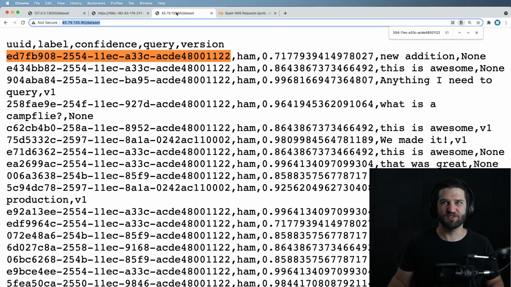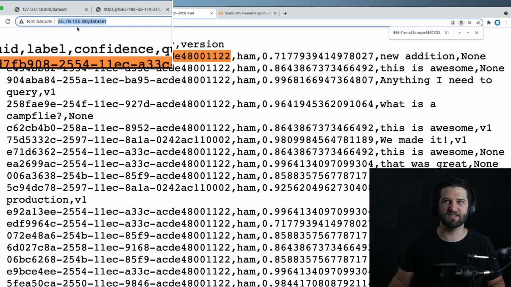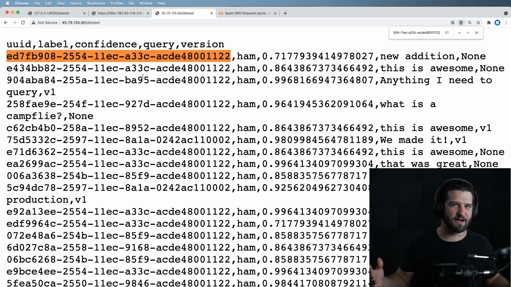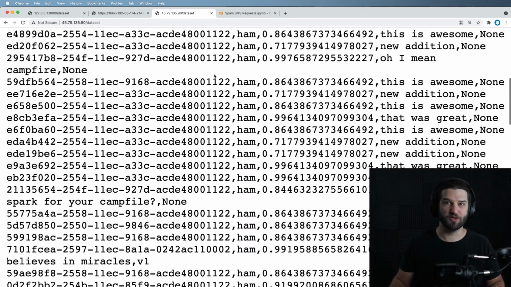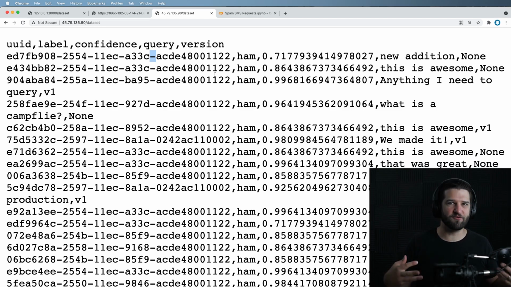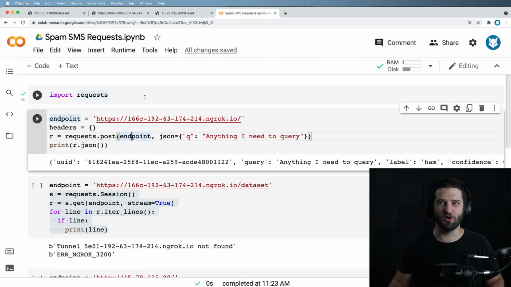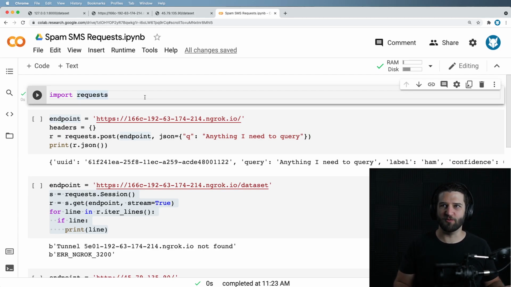The final thing is actually a deployed version of this. So this is it right here. This IP address is probably not going to be available when you're looking at it, but the general idea is all three of these things have the same data, right? Which is really, really cool. And this is just showing all of the inferences that have been done, right? So like this right here, this is awesome. That was what was being predicted on, and it gave a 86% chance that this was ham, as in not spam. And so we can go through this whole thing and check it out, or we can actually take a look at a notebook on Google Colab to see how we actually run this in real time.